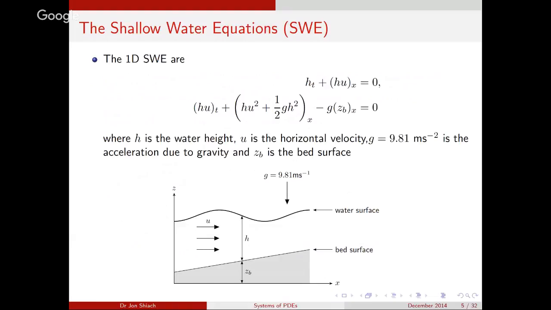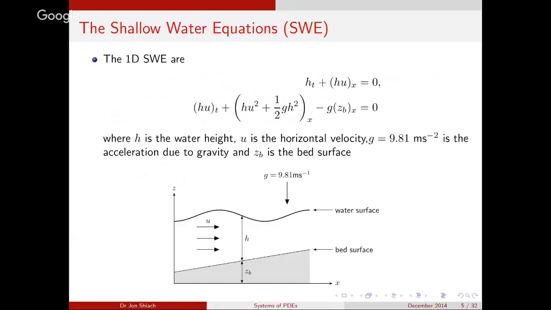For a lot of what I'm going to be talking about today, we're going to assume a flat bottom. So ZB used to be 0 everywhere. But if you did have a beach like this, the derivative of ZB with respect to x is just the gradient of this line. Multiply that by gravity, and that's subtracted from the momentum. So in this case, this term is actually having a negative effect on the velocity. In other words, as a wave moves up the beach, gravity is trying to push it back down the beach.